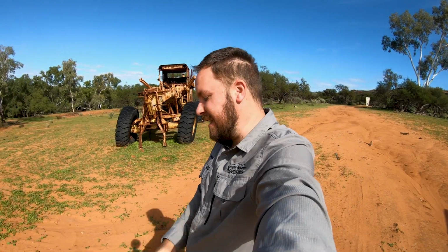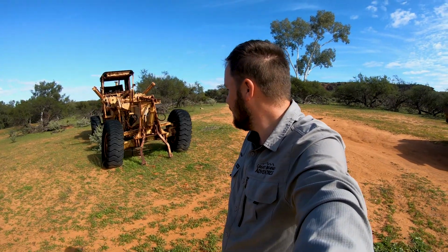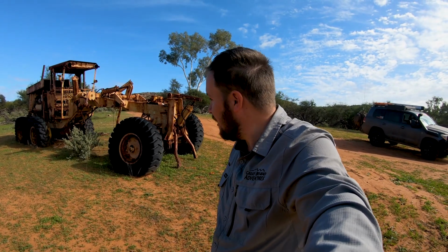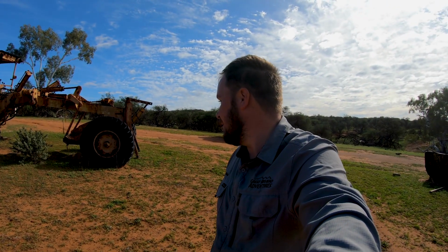Well, this old grader here got caught in the river the one year that it flooded. I'm not sure how long ago that was. 2000. Jess has corrected me, it's the year 2000. So 22 years ago. I'll probably flick the key in it and turn straight over, right? Trusty old cat. All jokes aside, we were laughing how the front two tyres appear that they at least still have air in them. Yeah, it's pretty crazy.